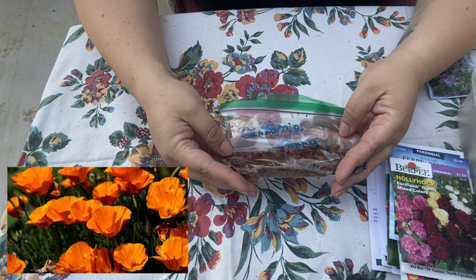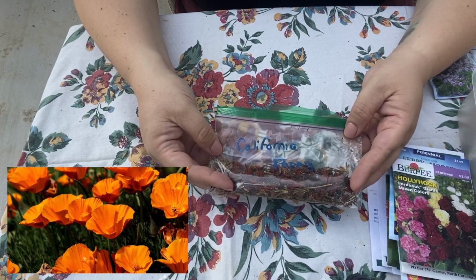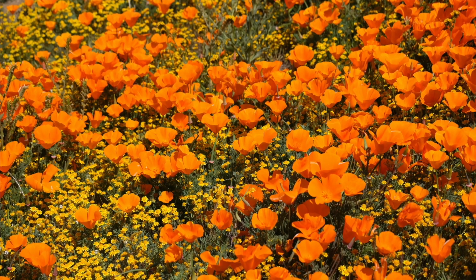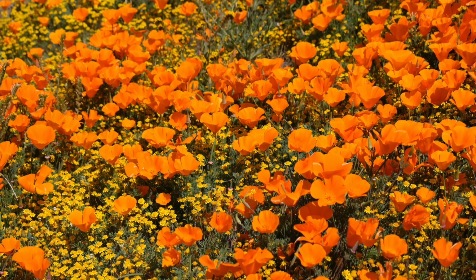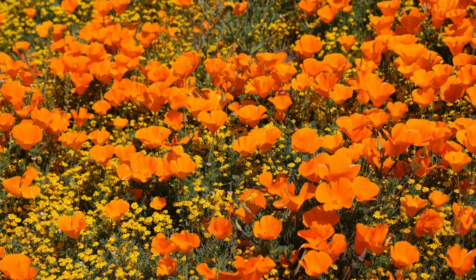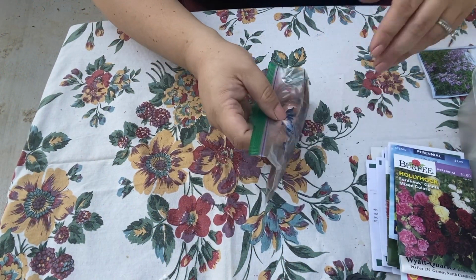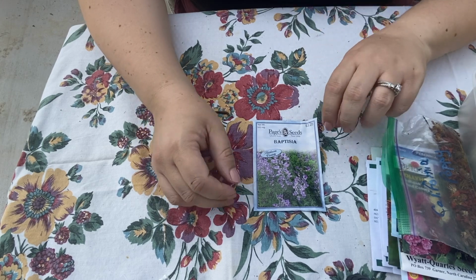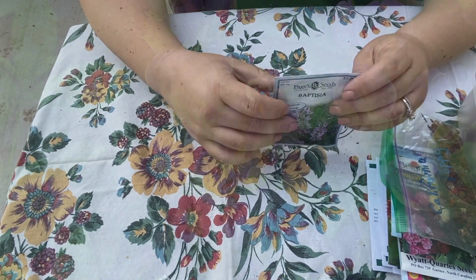These came from my sweet mother-in-law. These are California poppies. She has them in front of her house, and I'm going to sprinkle them in the bed my husband just finished for me along the wall to his workshop. So super excited. And then Baptisia. Butterflies love, love, love Baptisia. Excited for this as well.